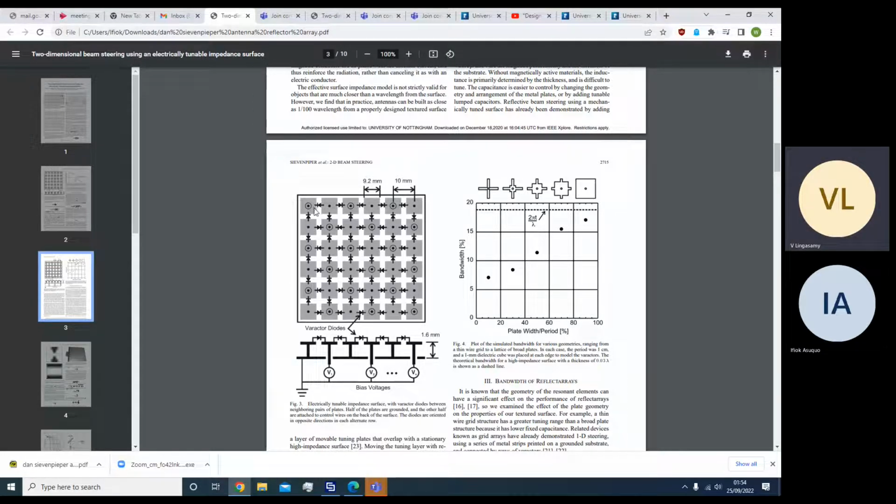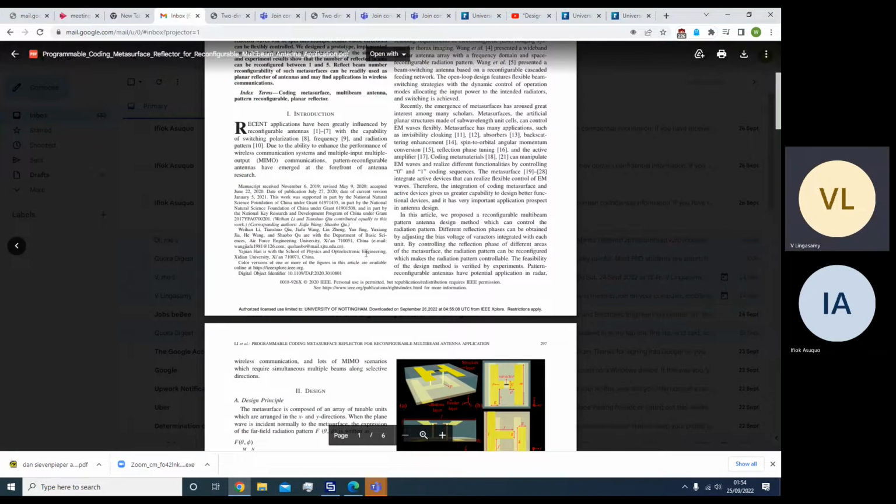The diode is interconnected, right? That's what the sentence is also saying. Yes, interconnected. The circle is showing that through the via, you are biasing. I understand. Look, there are two. Let me say this is A, this is B. The varactor diode is connected in between. Can you see? Yes, correct.